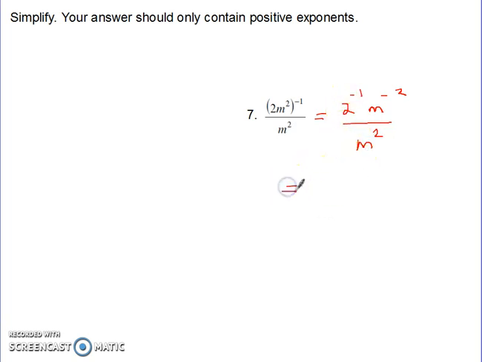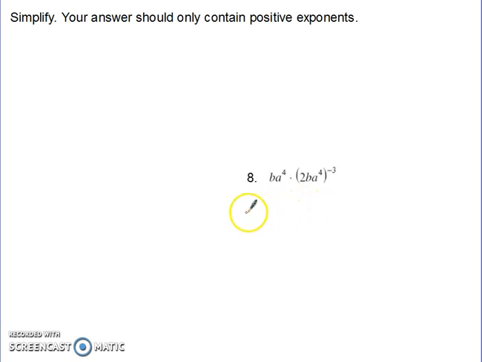So at this point here, some of you might be like, let's just get rid of those negative exponents. Others of you might see that quotient rule. It says when you have two of the same base dividing, you can subtract. And I'll go ahead and do that. I'll move that minus 2 down, subtract it from the 2 down below. And I'll cross the line and change the sign, which is 2 to the negative 1. What's left up top? 1. And we have a 1 over 2m to the 4th power.